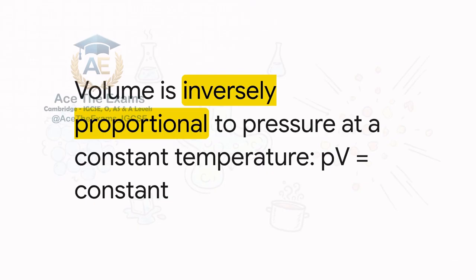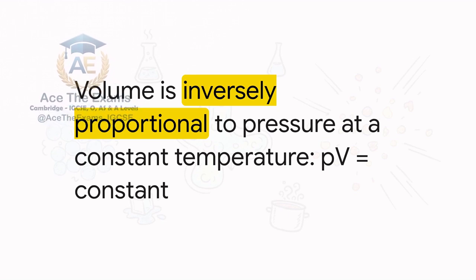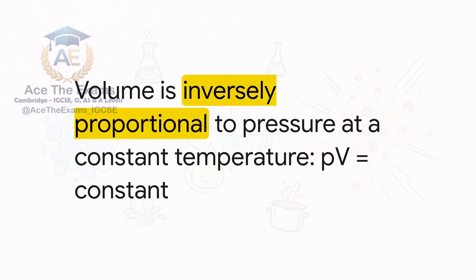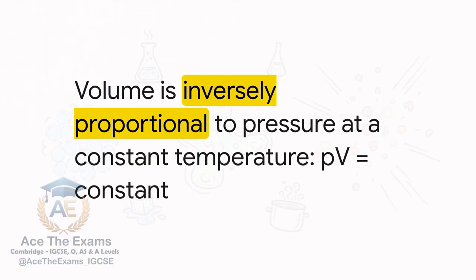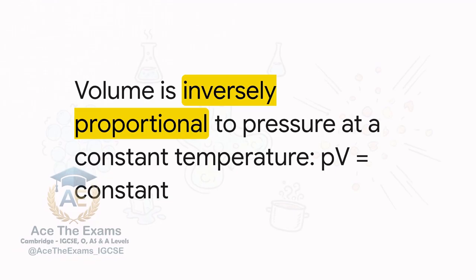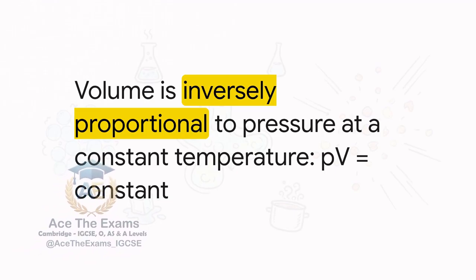Way back in 1662, a scientist named Robert Boyle investigated this exact relationship, and he discovered something amazing. If you keep the temperature constant, the volume of a fixed mass of gas is inversely proportional to its pressure, meaning if you halve the volume, you double the pressure. Mathematically, we express this as P times V equals a constant. This is Boyle's law. It's a beautifully simple yet profound equation that lets us predict exactly how a gas is going to behave when compressed. It explains everything from how you breathe using your diaphragm to how a trumpet produces a loud sound.